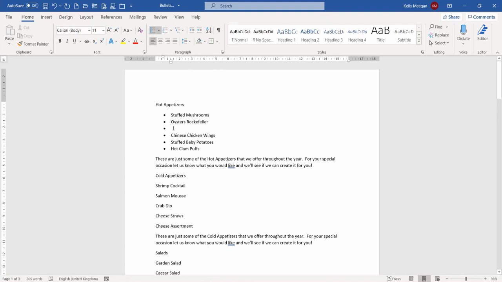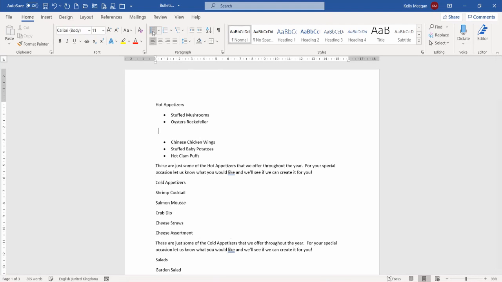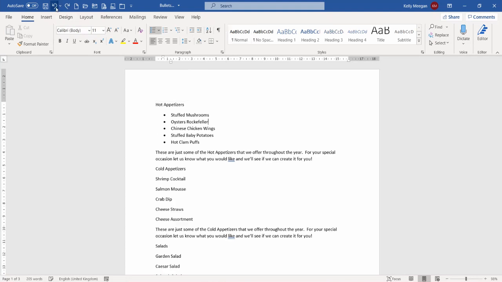If I want to put something in here that's just plain text like this, I don't want it to be bulleted, then keeping that selection beside the bullet, remember you cannot highlight a bullet, I just turn the bullets button off. And that's it, it just clears it straight down for me. Now I'm not actually going to put anything in, so I'm just going to undo once, twice, and it goes back to the way it was.